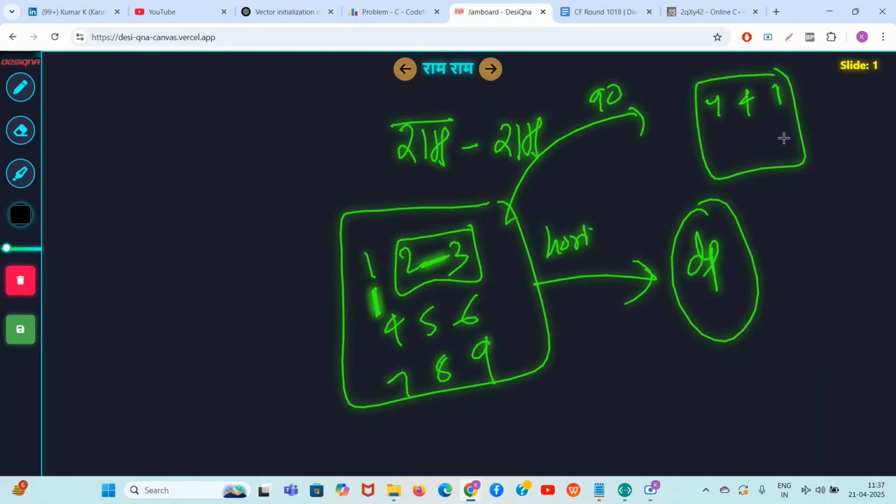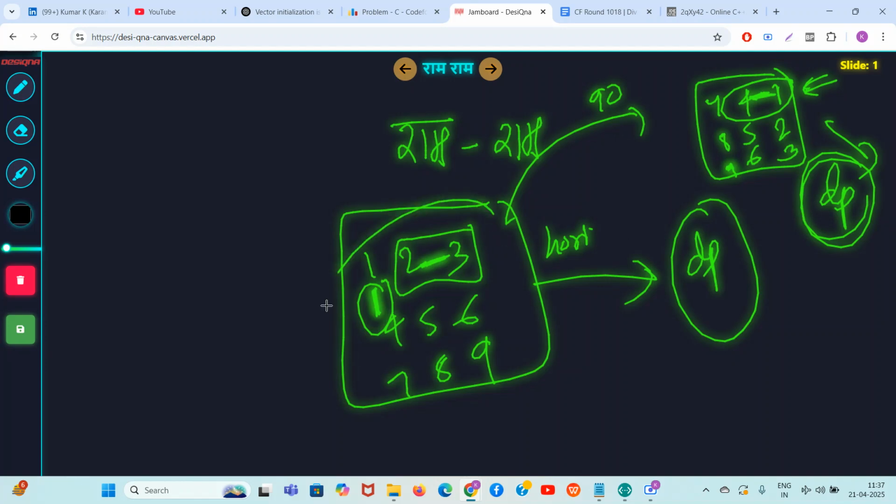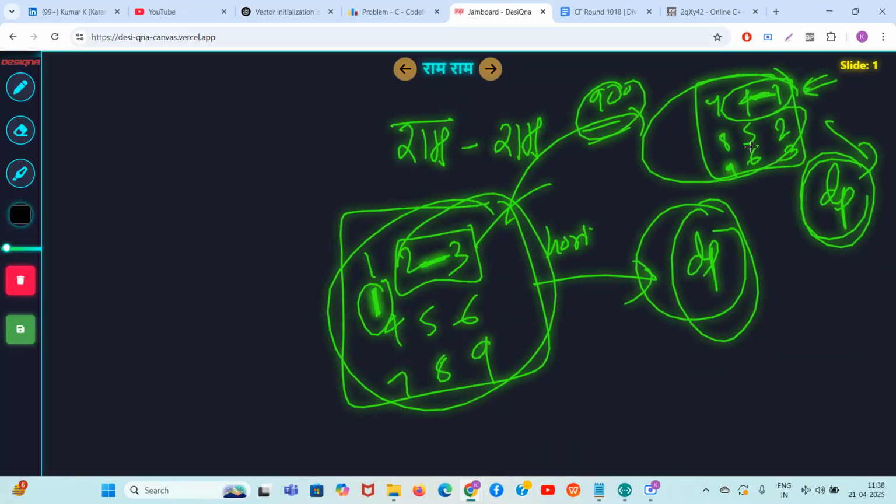If I rotate this by 90 degrees, it will look like 7 4 1, then 8 5 2, then 9 6 3. See, 1 4 earlier was looking vertical. Now the 1 4 bond is looking horizontal. So you can apply the same DP algorithm without changing row and column. First solve this problem, get the answer, then rotate this matrix to the right by 90 degrees and apply the same algorithm for columns only, because now the columns have become rows. So this is interchangeable, like the transpose of a matrix. You must have understood it.